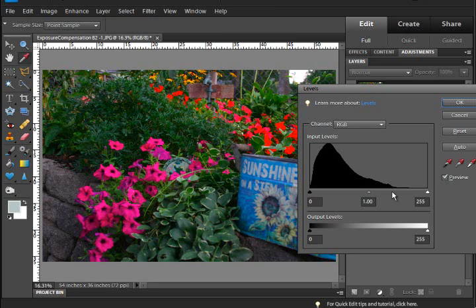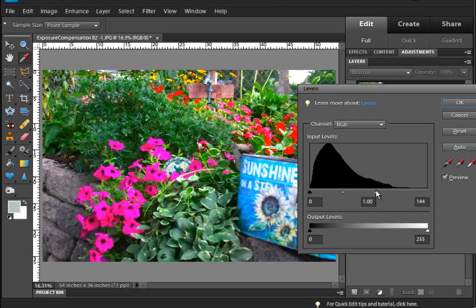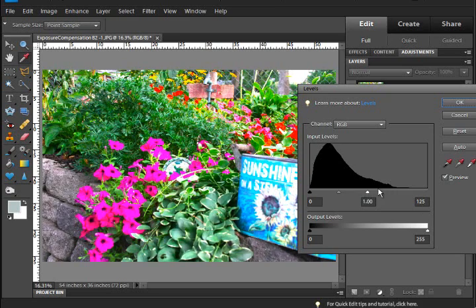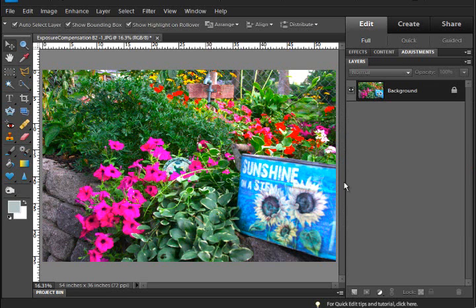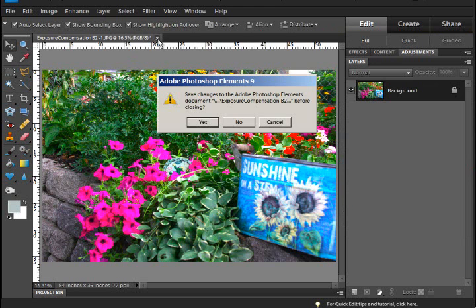So what we're going to do is click on this white slider and just move it to the edge of the mountain. Now that's a little too far. This mountain's not great for determining fixing. Some of them are a little bit easier. Then you're going to see that the photo is lightened, and you click OK, and this photo is now fixed. It's that easy to fix the photo.